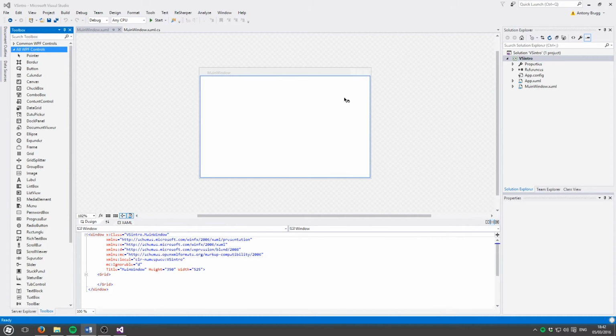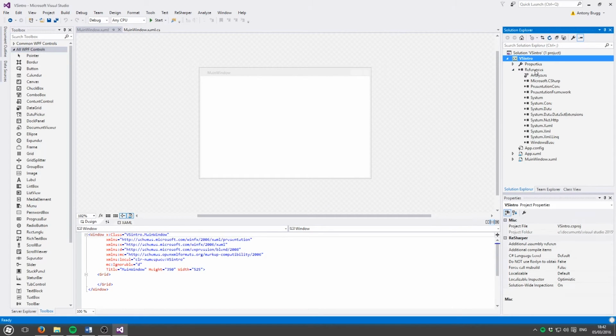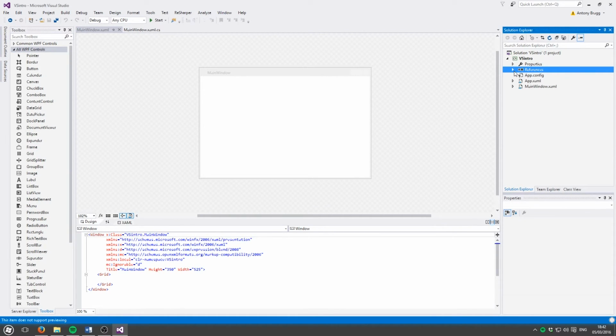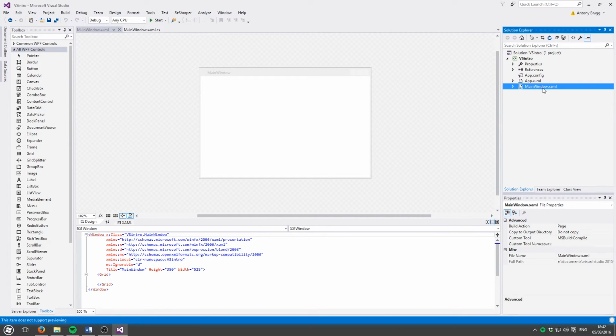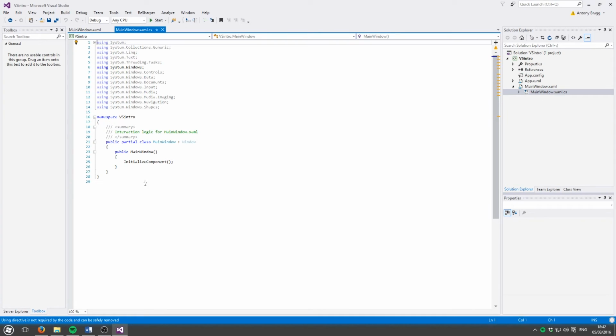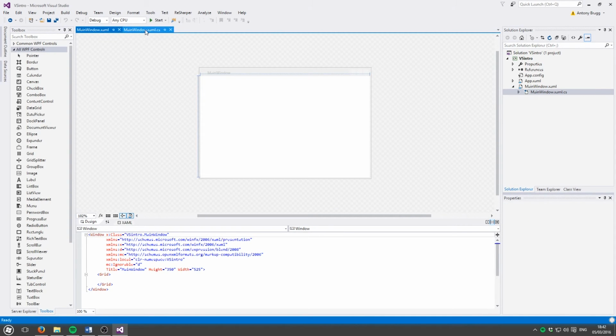So now that you've got that done, the first thing I'm going to show you is the Solution Explorer on the right. We're not going to use all of this, especially not at first. What I do know is References is something we'll use, and that's where we can add other DLLs and frameworks to our applications to give them more features. A bit more complex, we'll learn about that in a few lessons. But the easiest stuff is this main window, which if you were to double click would open this design view. And if you open that up, the next file down is actually the code for the application, which was already open in the background. So there's the design view, and there's the code in the background. You can flick between them using the tabs at the top.